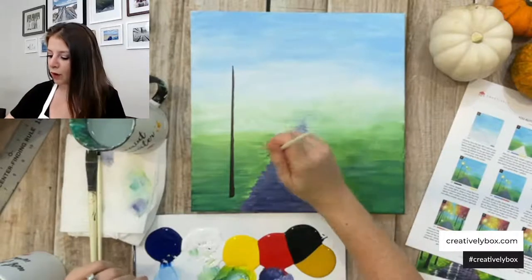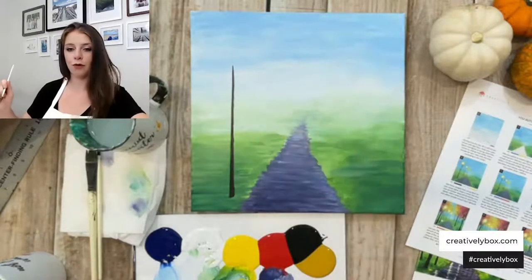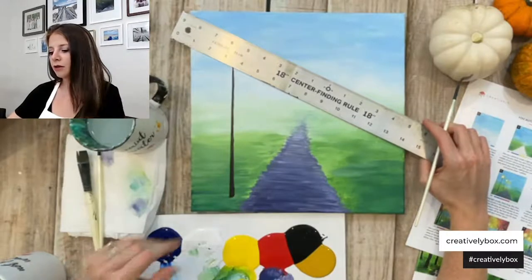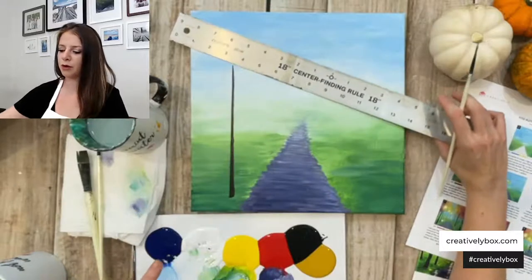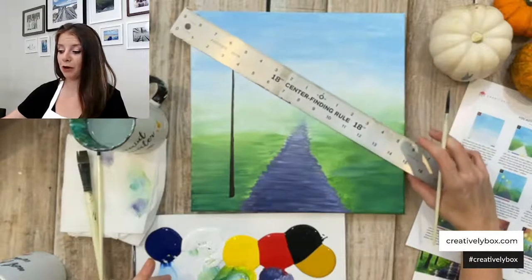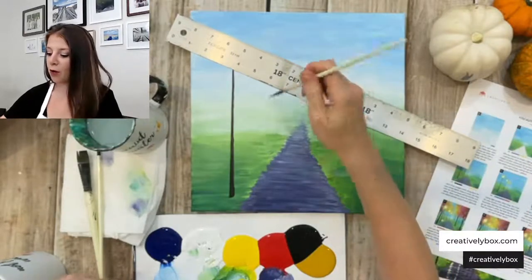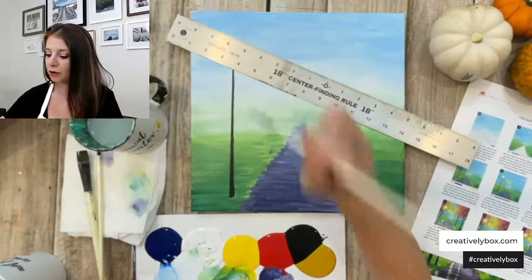And I'm gonna start this one higher up and make it shorter. So if you guys imagine, this might actually help: if you take a ruler or any straight edge and put it diagonally, this is where your lights are gonna end. You just have to play around with the angle, it really depends. You could make your angle very steep so it'll look like the road is much longer, or you could make it a little bit less steep. So I'm starting my street light here and it's gonna end here, for example.